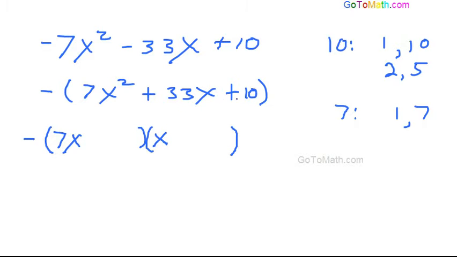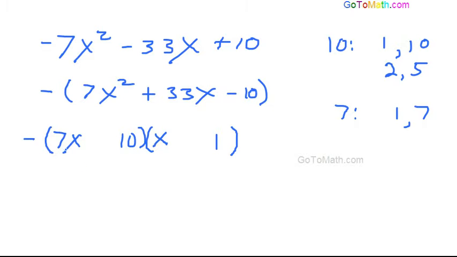Good news is, I didn't write that. Bad news is, good news is I caught that. Holy smokes, we factored out a negative, which is going to make that positive, positive, and that negative, and I just about didn't see that. Wow. Okay, so what do we got? We could put a 10 here and a 1 here. Now remember, this is a minus sign here, so one of these guys is going to have to be negative, right?